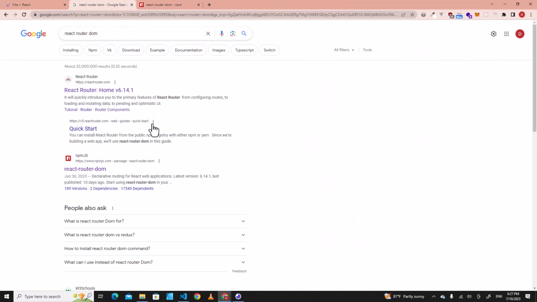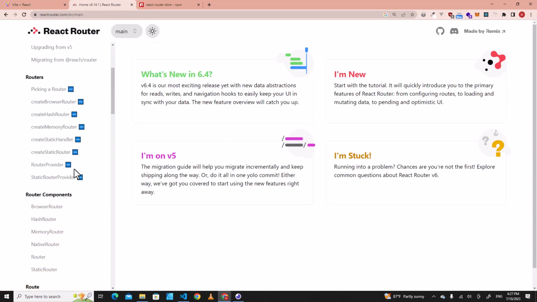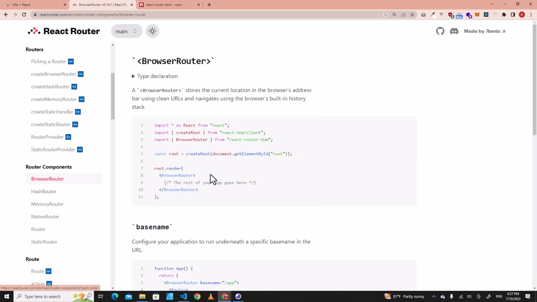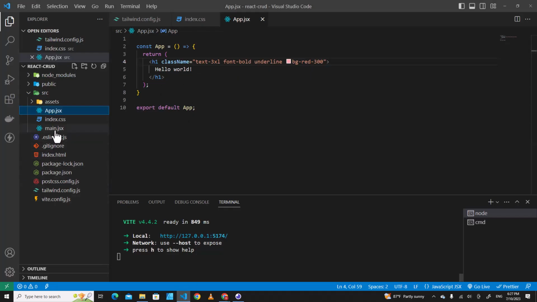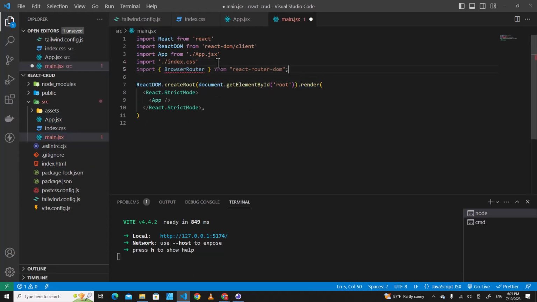If you go back here and then go to React Router, this document shows you how to use React Router 6.4. So I will teach you how to implement it real quick. Let's go to BrowserRouter. First of all, you have to put BrowserRouter in the root render. You copy this one to import it. Go here and then go to main. You will see this is the render here, right? And you paste the import over here.